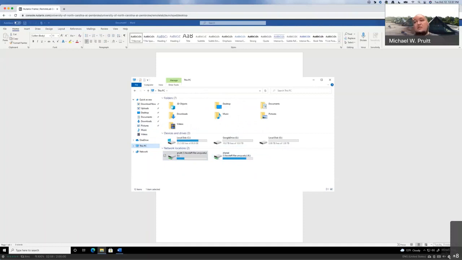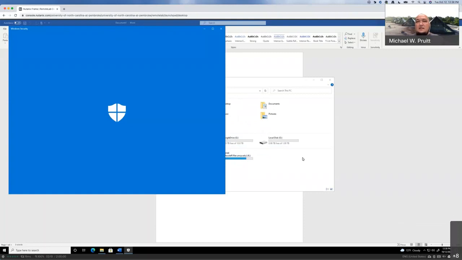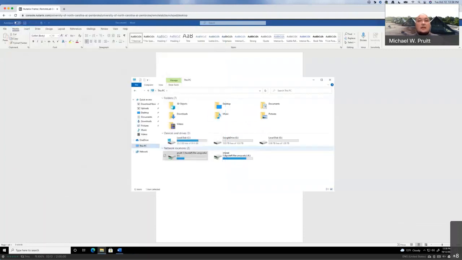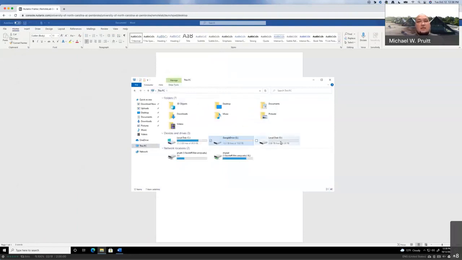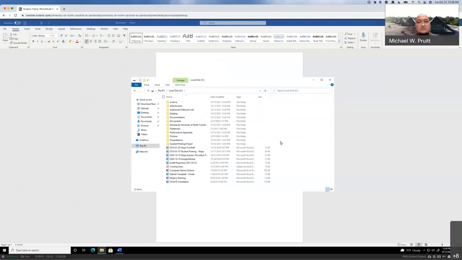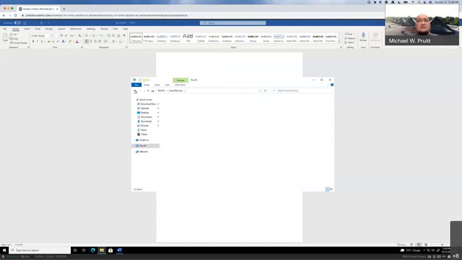Now, by default, they are not going to be set up for your account. All you need to do, though, is click on it, give Frame permission to have access to either your Google Drive or OneDrive, depending on what you're doing, and then they will show up here, basically just like your iDrive, more or less. And saving to them works just like it normally would as well.